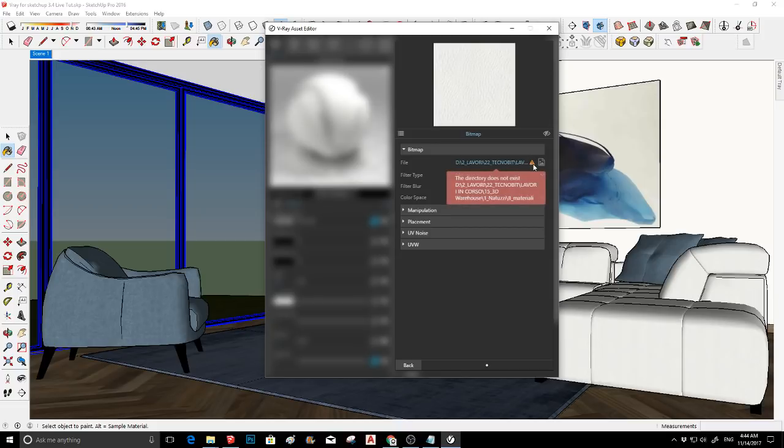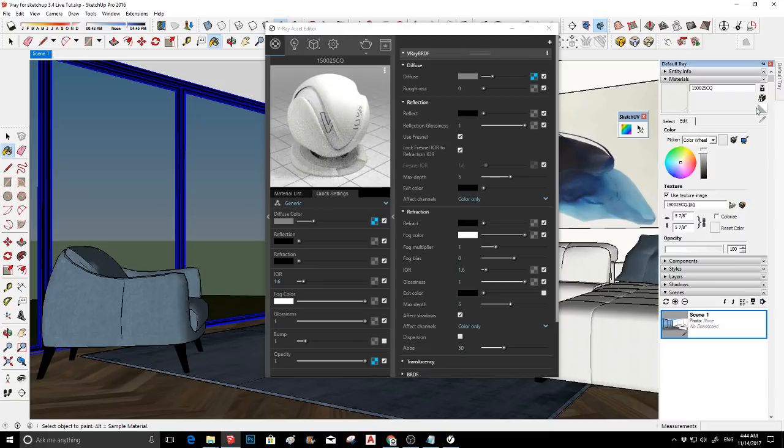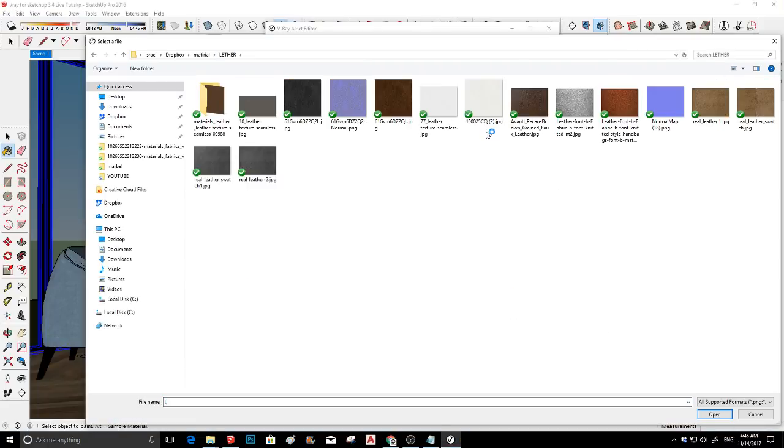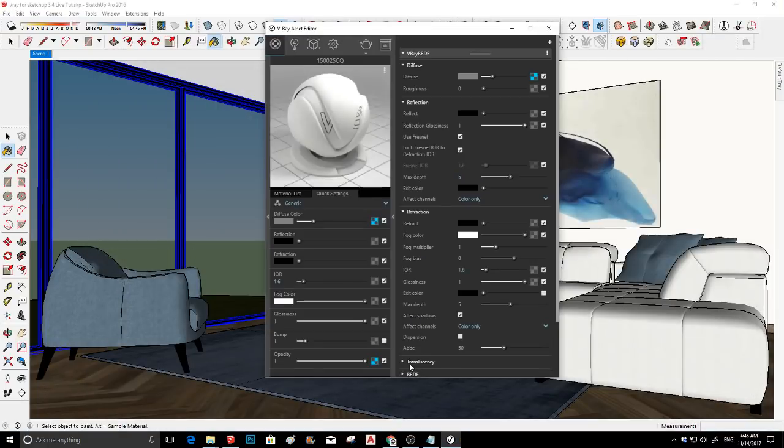So we have the same problem we had earlier. This is something that I downloaded, so we don't have this. Let's try it and see if I can export this map. And yes, I can. So this is great. And I'm going to make a copy, and here I'm going to go to leather. I have some, yeah. And I'm going to save it in there, and then I'm going to load it in. If I'm working too fast, just let me know. Okay, so I uploaded it again, and now I can use it.